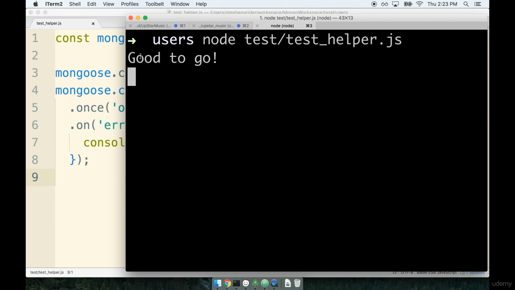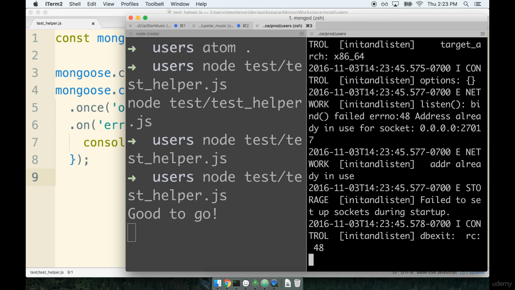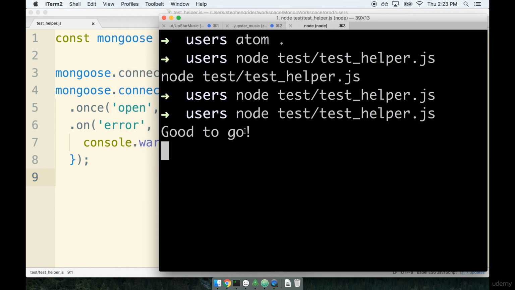If you did not get a success message right here, if you got an error of any kind, one thing I want to remind you is that you need to make sure that your MongoDB database is running. So if you did not run that brew services start stuff, assuming that you're on OS X, make sure that you run mongod to get your service running. Mine, in this case, is already running, so I get an error message here. If you still get an error message after that, hey, feel free to drop me a private message or post on the forums, and we'll figure out what's going on here.